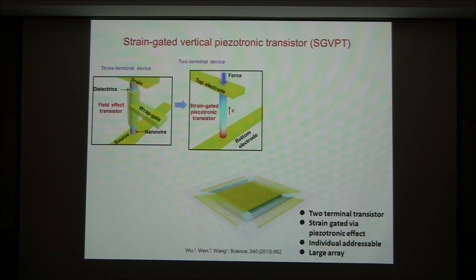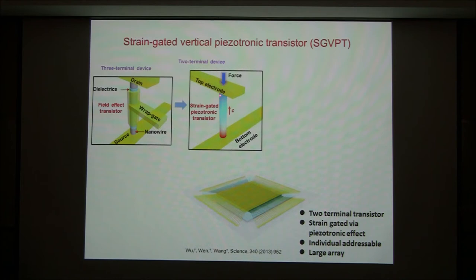Now, if you can have an array of devices — for example, a classical semiconductor transistor has a source, drain, and gate — the gate occupies space. If you can't get rid of the gate, it cannot be built in a crossbar array. So if you get rid of the gate electrode and use the internal piezoelectric field to replace it, you can have a new transistor called a PISO-tronic two-terminal transistor.